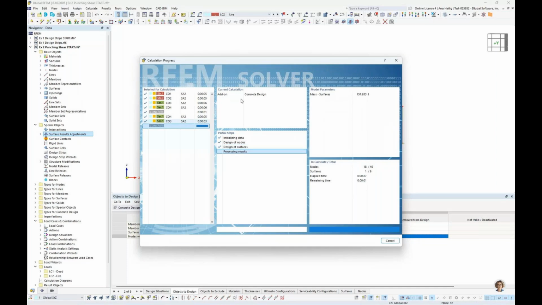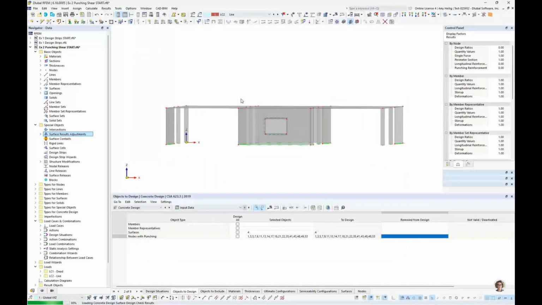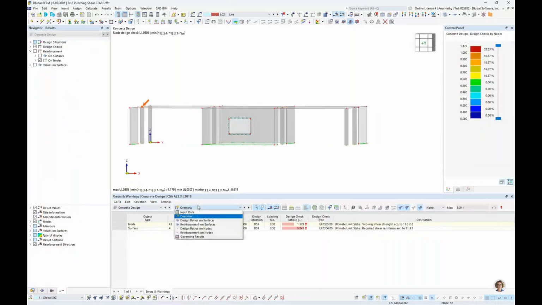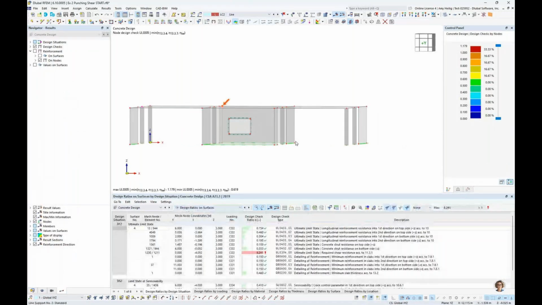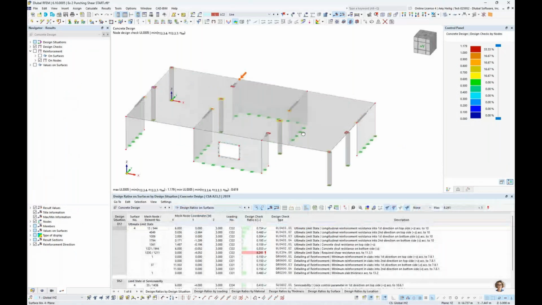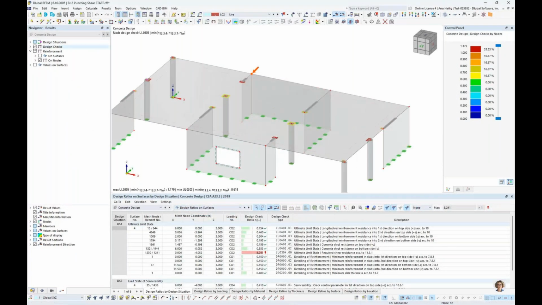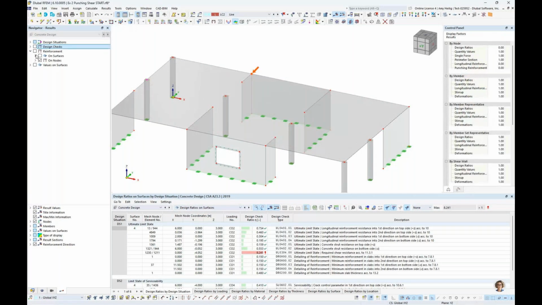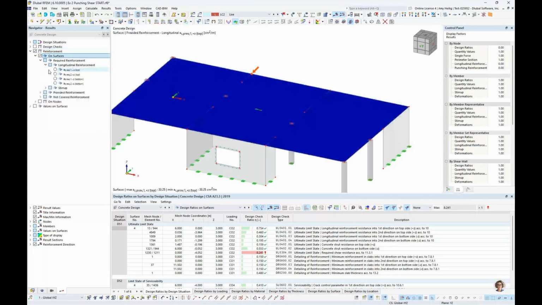So we will now be presented here with our results, and we can jump down to the design ratios on the surface. I think it's worthwhile just comparing this quickly to our previous example that we did with the design strips. So I'm going to activate here the required reinforcement of my surface.